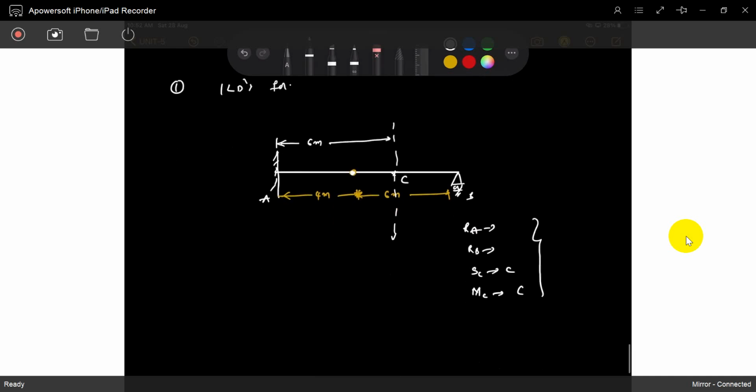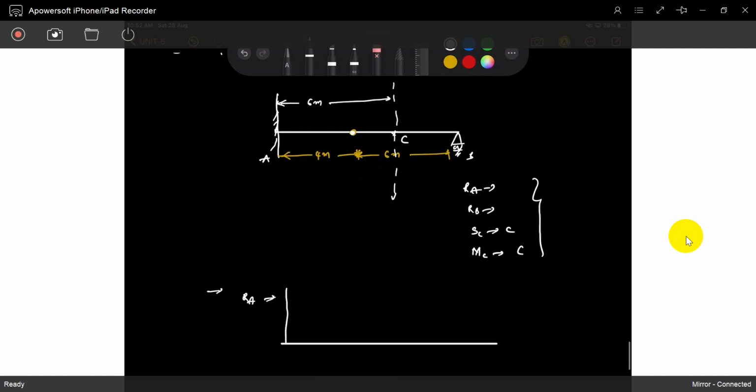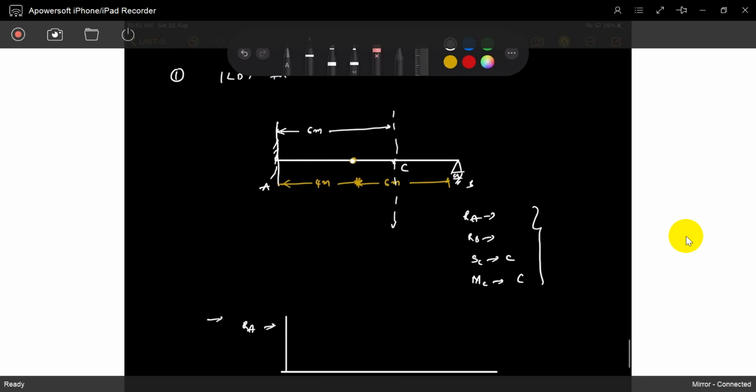So I will write down for RA. See, RA is what? Just see. When you load applied here, RA is exactly the same. Okay. When you applied a load here, what is RA? Sir, how can you develop it? So can you develop it? So see it. How can you develop it? What is RA? Sir, write down the equilibrium equations. Write down, but otherwise no need.